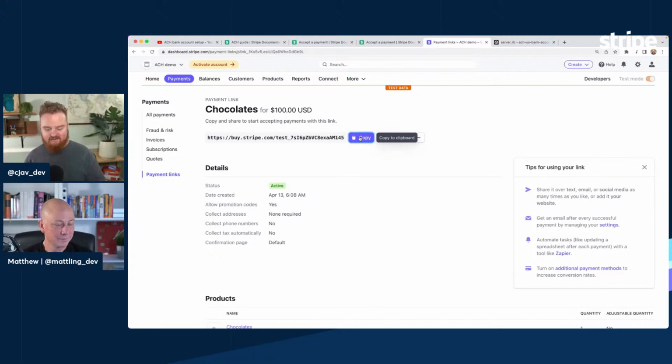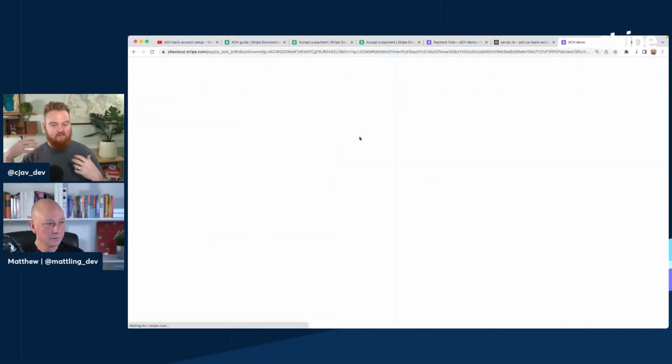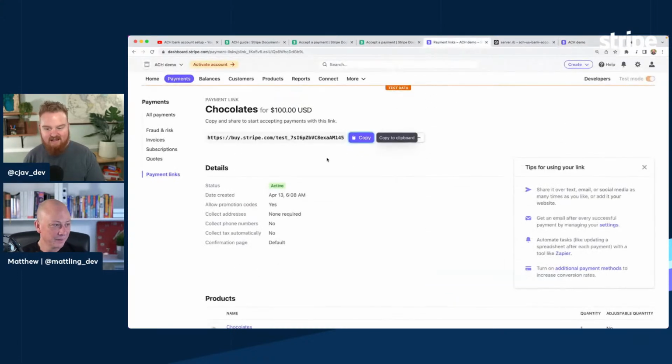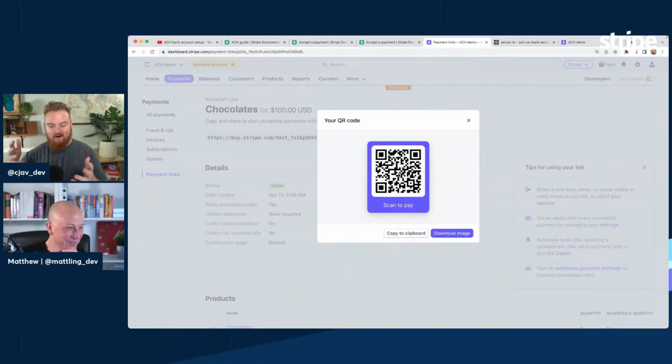And that is it. We now have a way that people can pay and buy our box of chocolates from us. You could drop in images and really style this out, right, Matt? And that payment link, you can share that on loads of channels, right, CJ? So that's really flexible. Yeah, absolutely. You could text message it to someone or WeChat message it to someone, or you can actually create a payment link and drop it in the comments right here on YouTube as we're watching the stream. Not $100 chocolates, please, though. Thank you. You can even print out this QR code or download this image of the QR code now, which is also super cool.